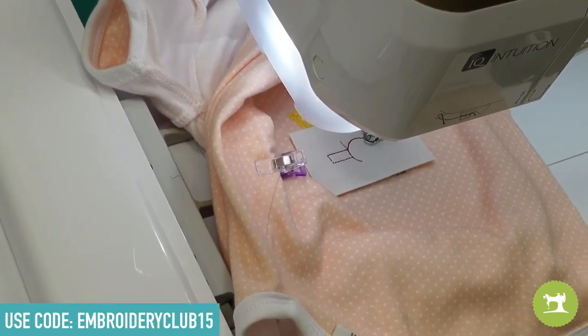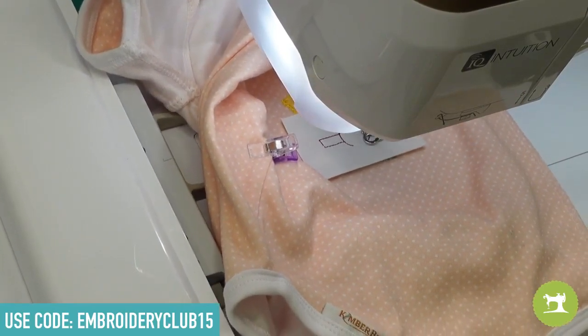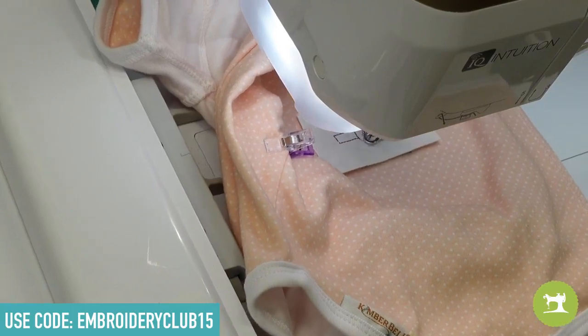It does like a triple stitch around it to really hold it in place. I love it.